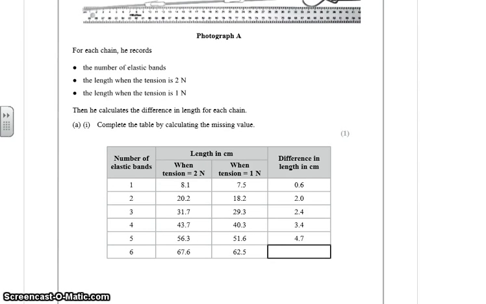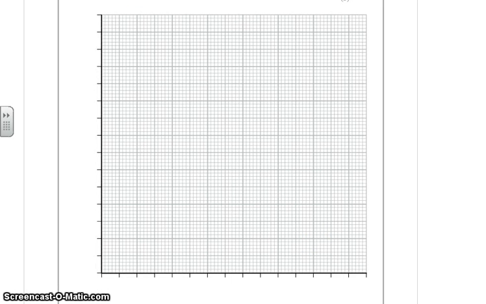Okay, for question 3 we need to complete the table, and hopefully you can see that this is very straightforward. We just do that minus that, which gives us 5.1. Okay, next question, we need to plot the graph for 5 marks.